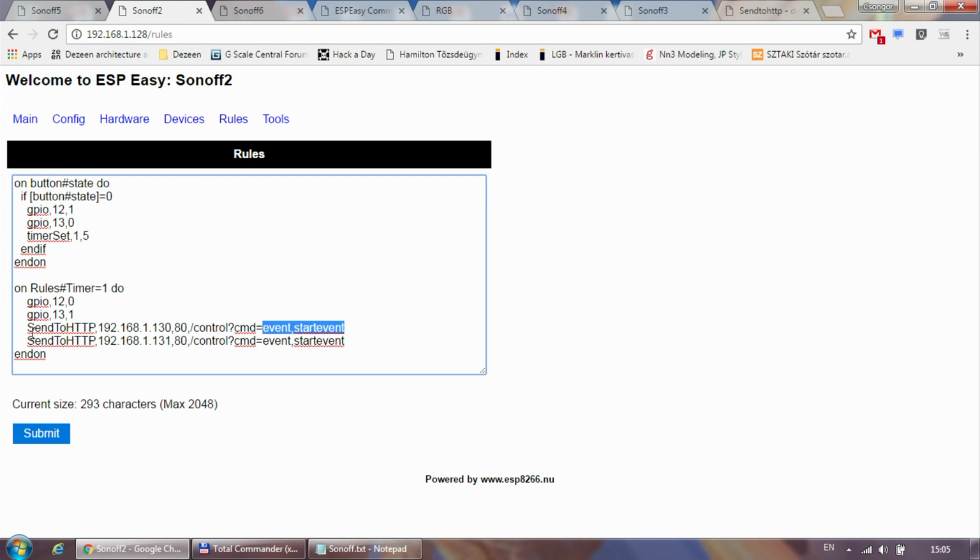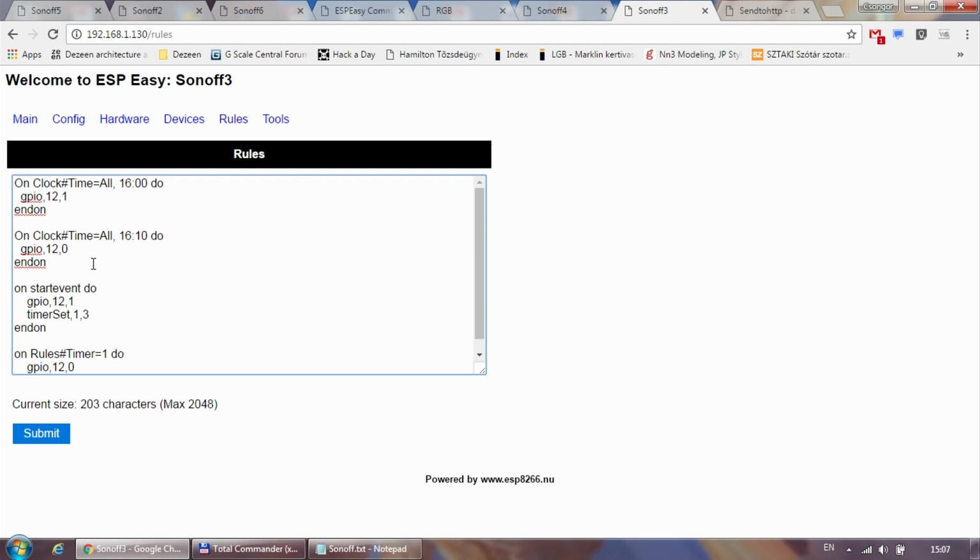So previously we have seen with the send to option, it was sent to the device ID and event, start event. So similarly, this is how it looks if we want to send it over HTTP. Obviously this example has the advantage of not communicating via UDP and not setting up global sync and the ports and everything. But here you need to address the device using the IP, which is fine if you're using fixed IPs. If you're using dynamic IPs, that could be an issue.